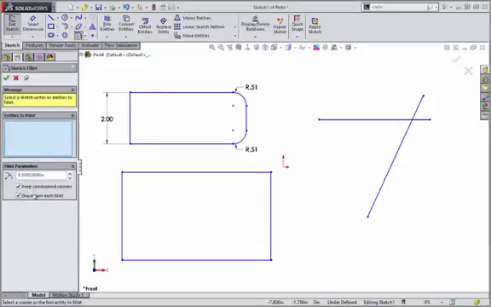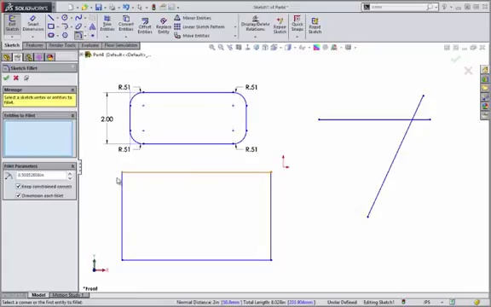Note how the fillet command stays pinned so I can continue adding fillets as needed. I'll go ahead and add another fillet to demonstrate the Dimension Each Fillet option. Checking this option will attach a dimension to all fillets in a given sketch. This time, I'll click the right mouse button to complete the command. Note the 4 radius dimensions.